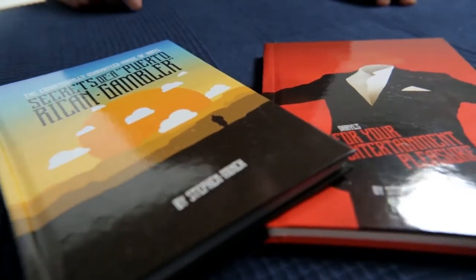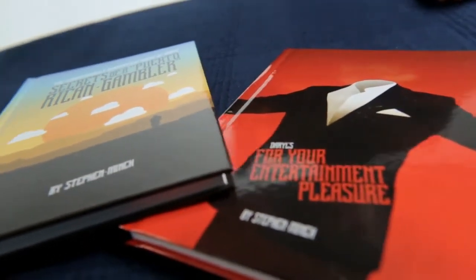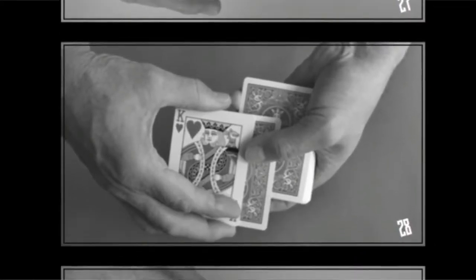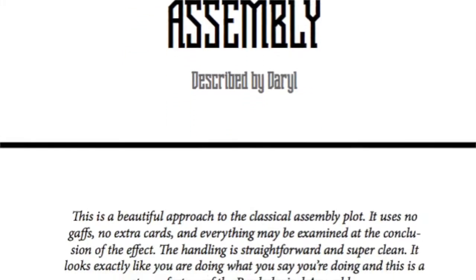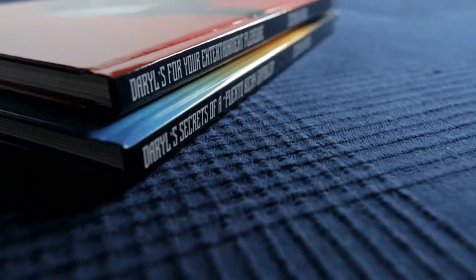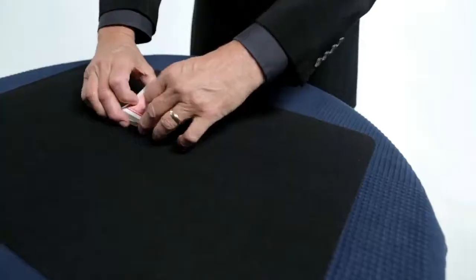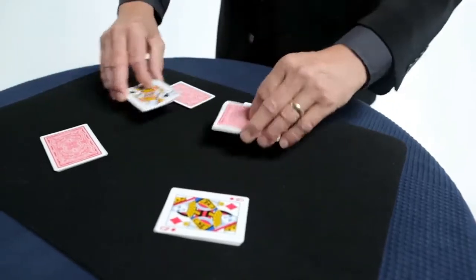In fact, I only have one copy of each in my own personal library. So fast forward to today — in collaboration with Vanishing Ink Magic, I am excited to share that all my early work is now available again in these beautiful new editions. We have shot approximately 450 new photographs and edited and updated the text with new handlings and unpublished variations.